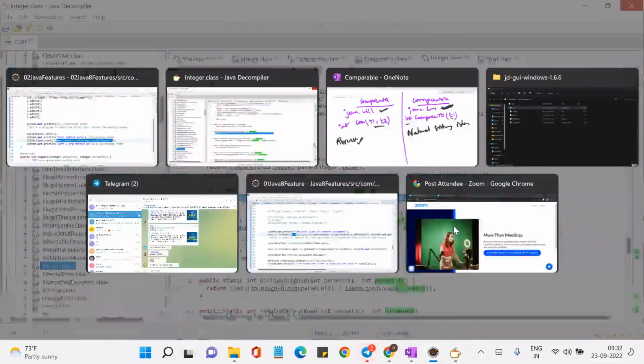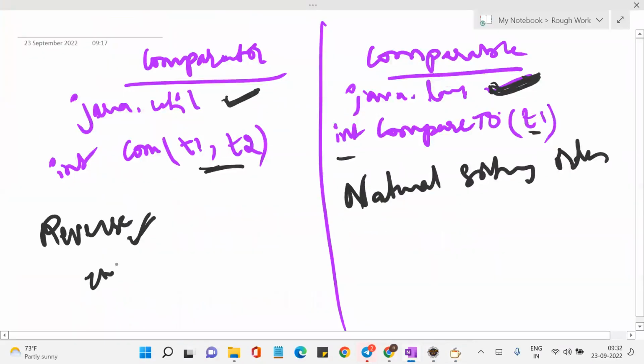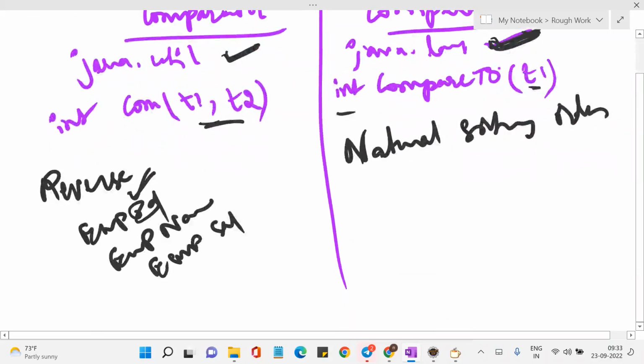For example, here if you have employee ID, employee name, employee salary. By default, if the Employee class is implementing Comparable, which method do you need to override? compareTo.